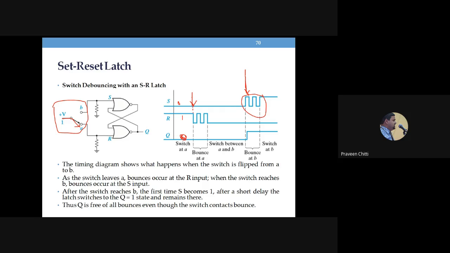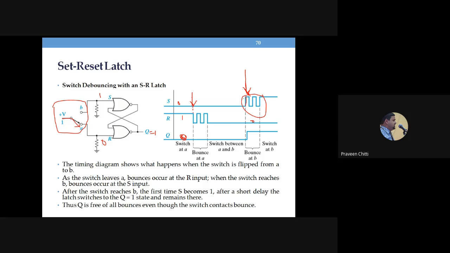Now at this interval, we are throwing the switch from A to B. The moment the switch is connected to B, what will be the value of S you are going to get? S will become 1. Immediately at this instant, you can see S will be thrown to B, so B will become 1 and S will become 1. And the moment S becomes 1, you will get Q equal to 1, because R is 0 now. We are ensured R is 0. And here S has changed to 1.